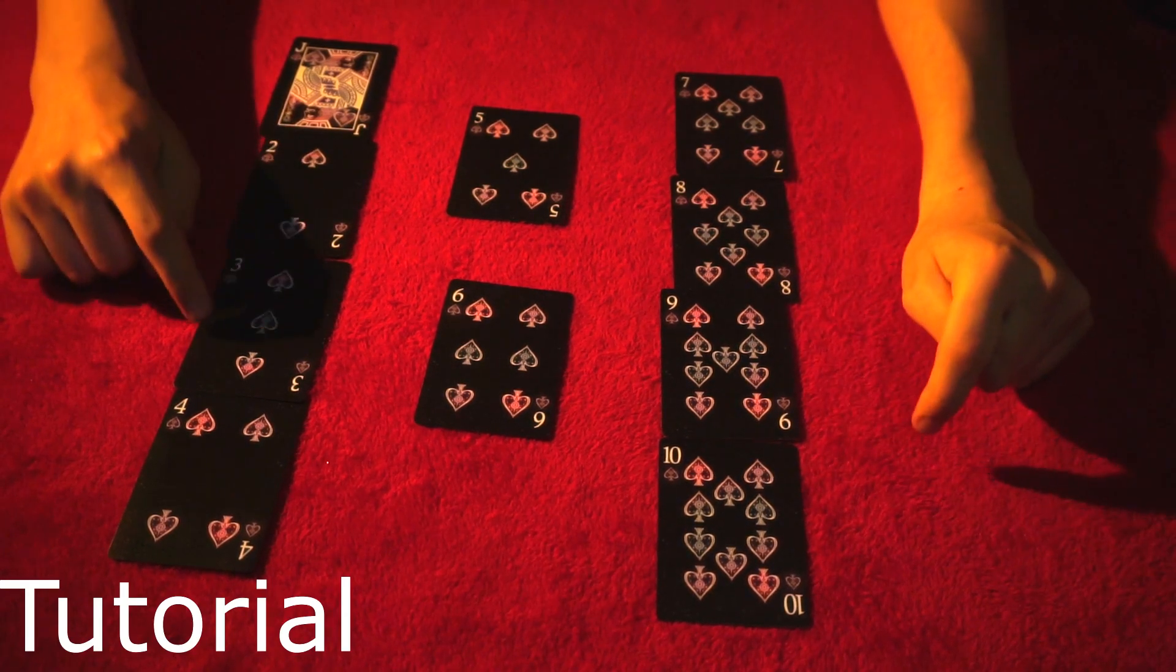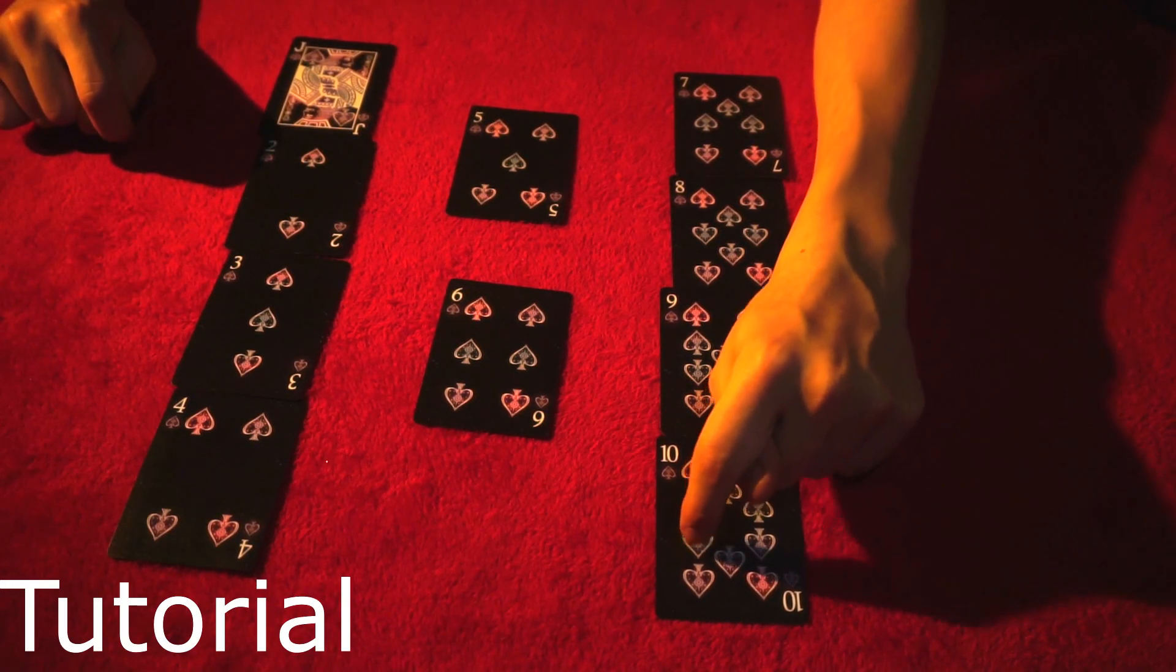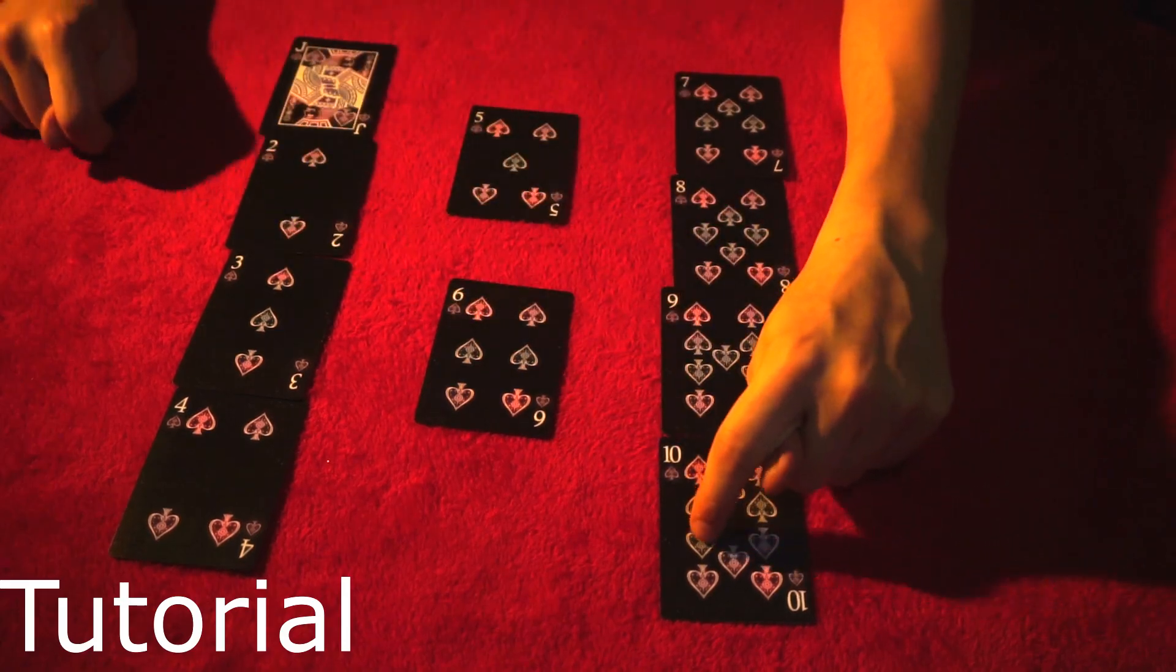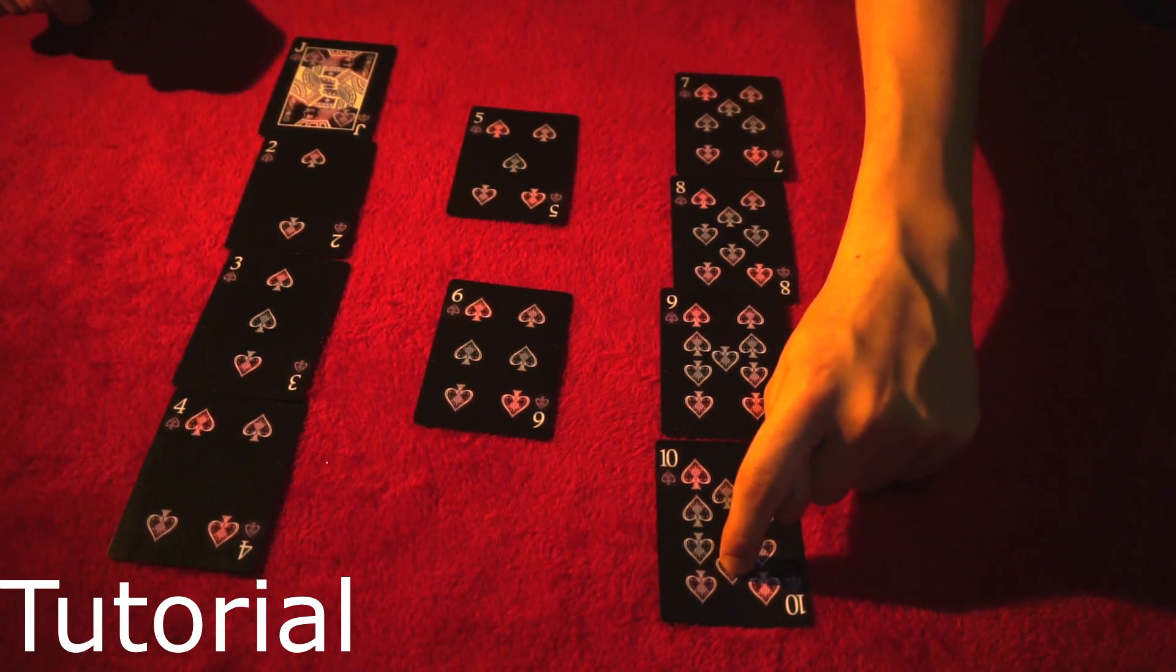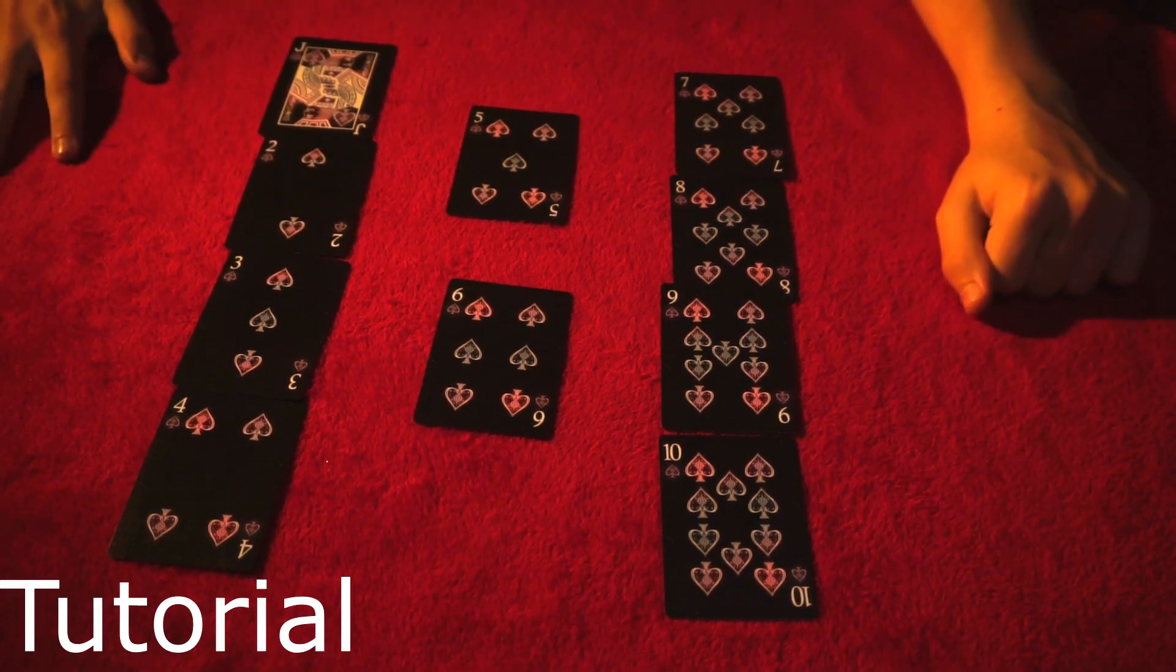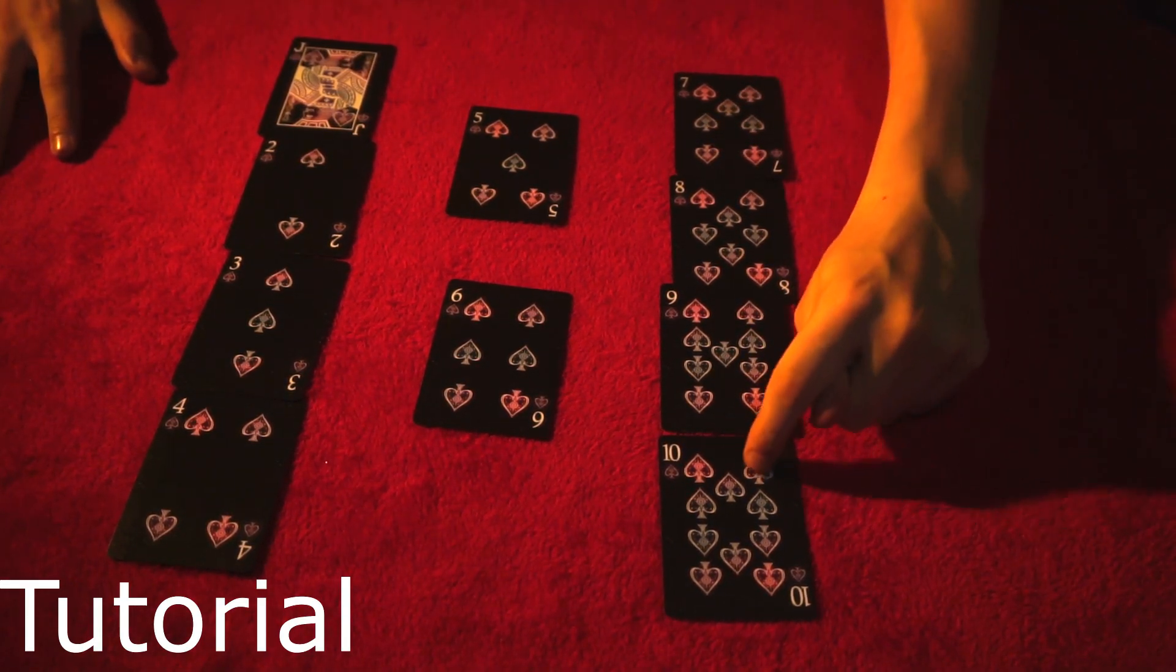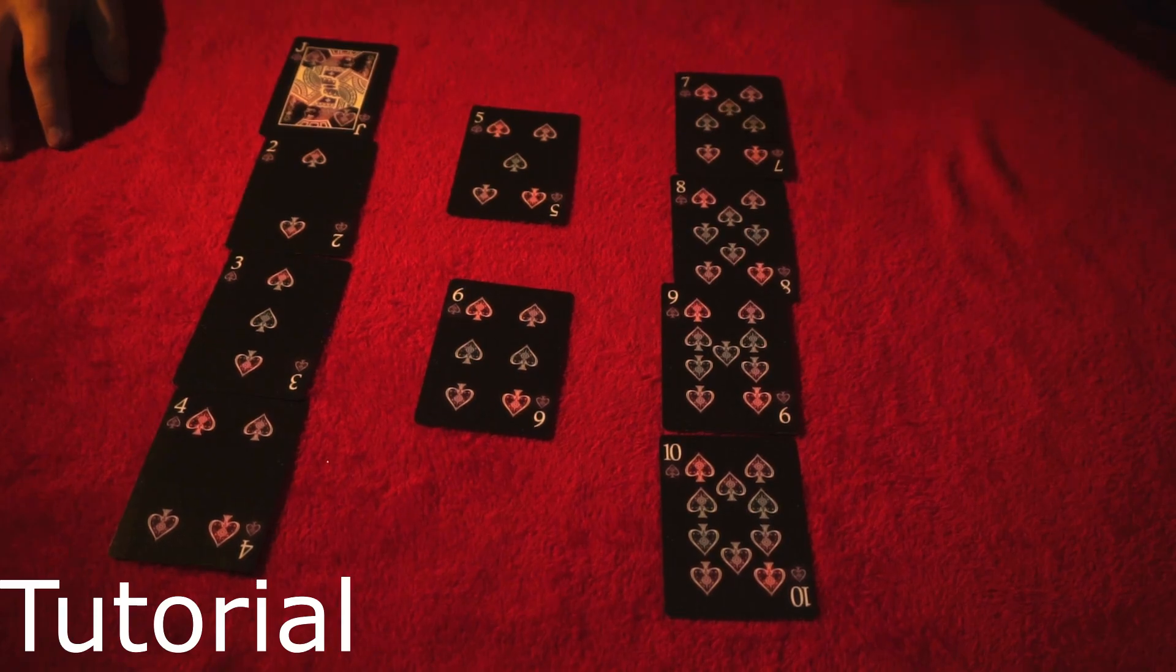And he's going to point at that spade there, which is the two. Pretend that's the three of spades, right? That's the three of spades there. He's just going to point to that spade there. And let's say he remembers the six of spades. He's just going to point to that, right there. If he remembers the seven of spades, just point to that one. It's like that.